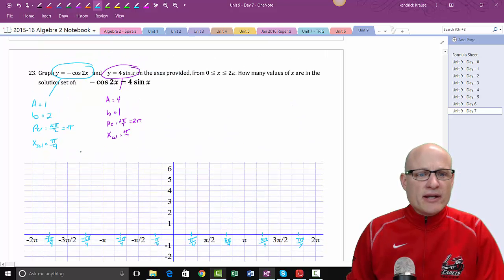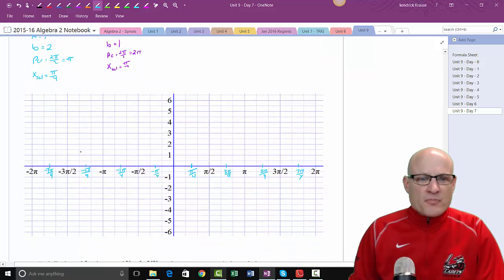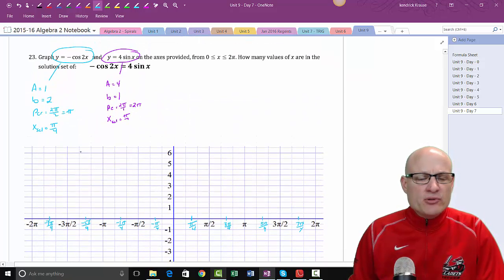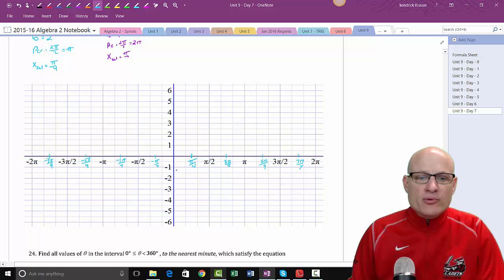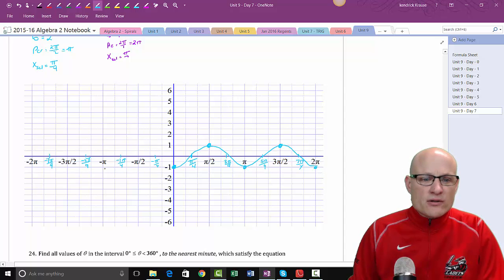Now, neither one of them had a midline, so we're in good shape. And the amplitude for the blue curve is going to be 1. But it's negative to start, so for the blue curve, we're going to start and end on a minimum, and in between will be a maximum. And why is it this way? Because we got to get 2 of these. 2 pi. Start and end on a min. In between's a maximum.